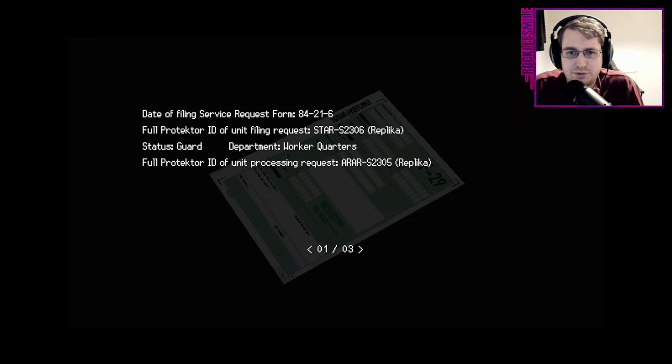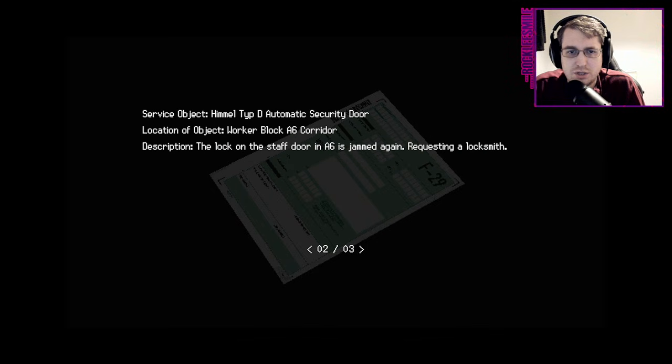Full protector ID of unit filing request. Replica guard, department worker quarters, full protector ID unit processing request. Himmel type D automatic security door. Himmel's heaven, isn't it? Worker block, A6 corridor. The lock on the staff door A6 is jammed again, requesting locksmith.